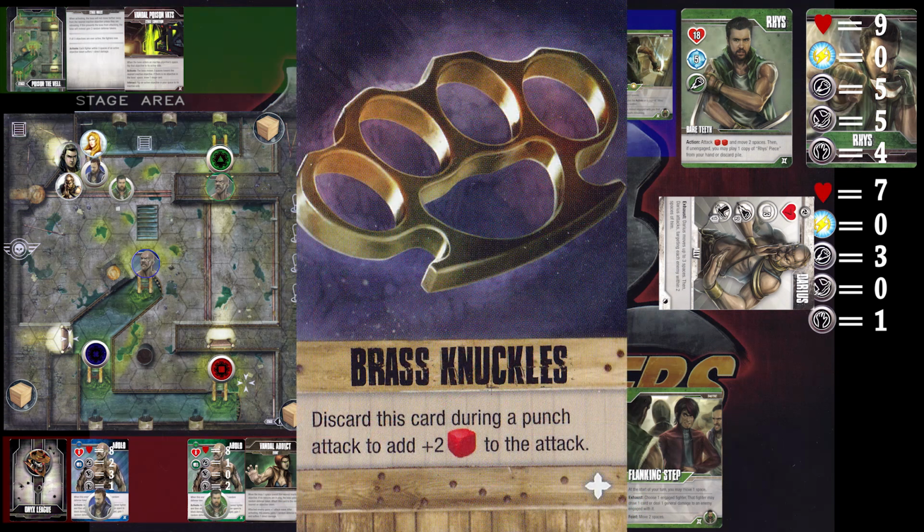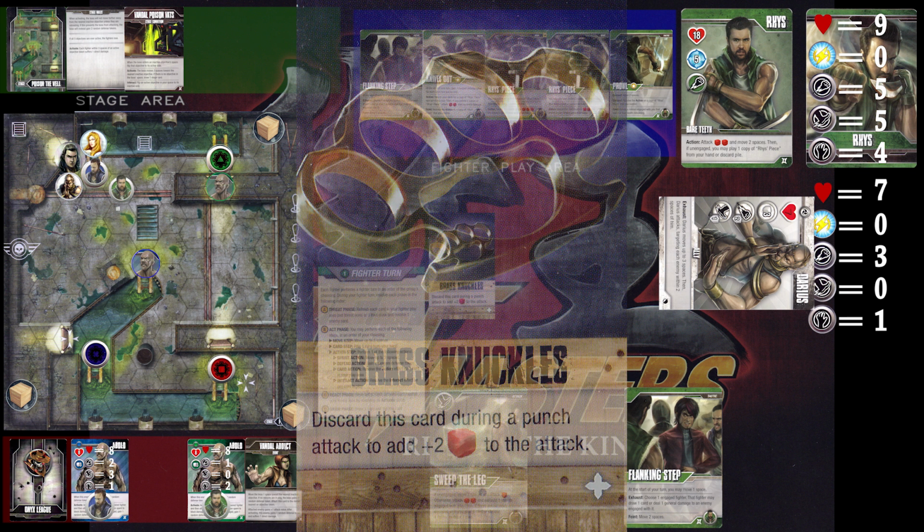Then, as another quick bit of housekeeping, because Veronica was defeated, I get a loot card, and it's Brass Knuckles. It's great that it's for a punch attack, since that's what Reese uses. I should be able to use this next turn.